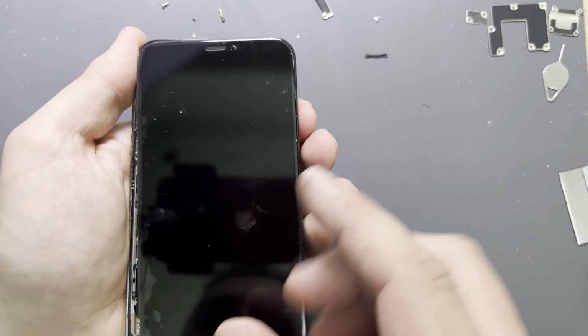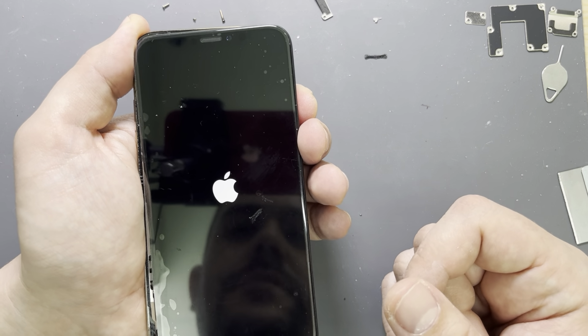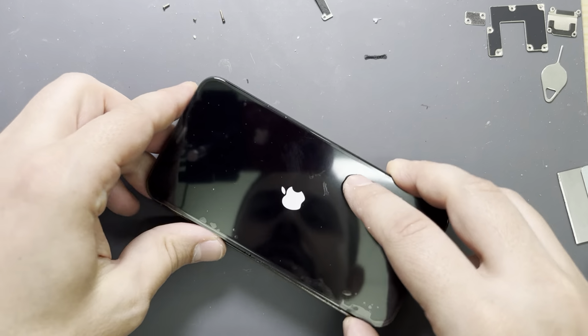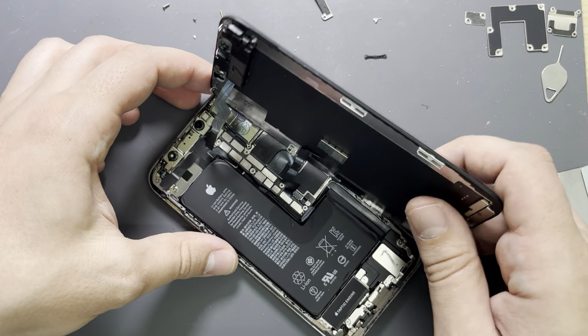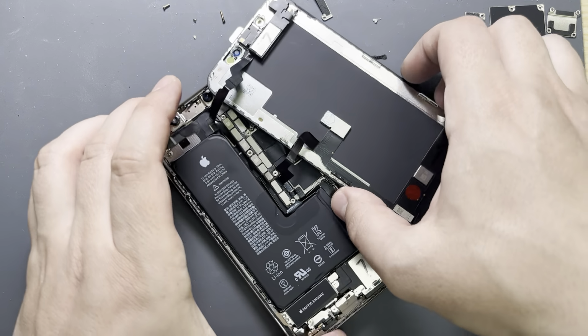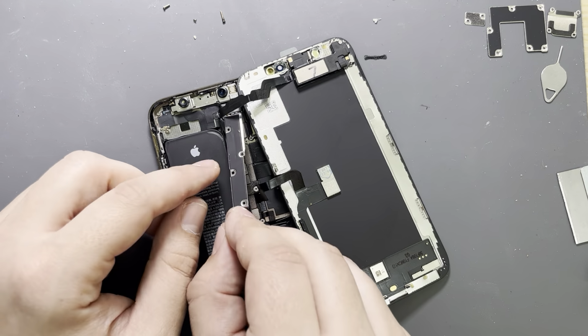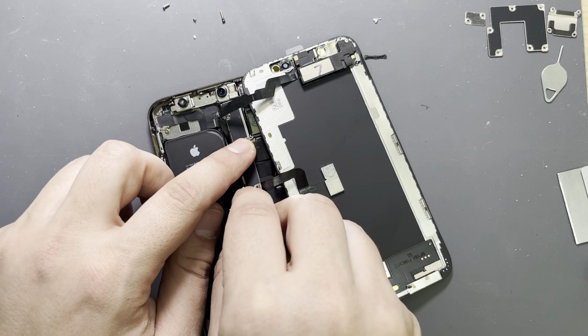That's it. Check if screen works. We just power on the phone now. Yeah, screen works. So turn the phone like this very carefully. You can see that there is some space, so the phone can literally stay like this, and just put the metal plate on top.